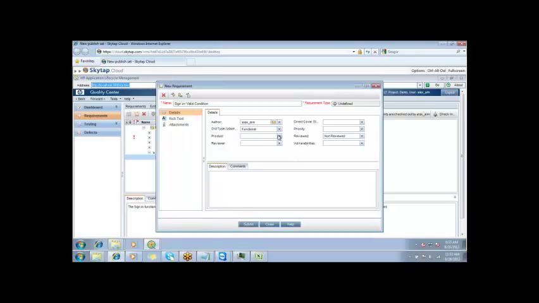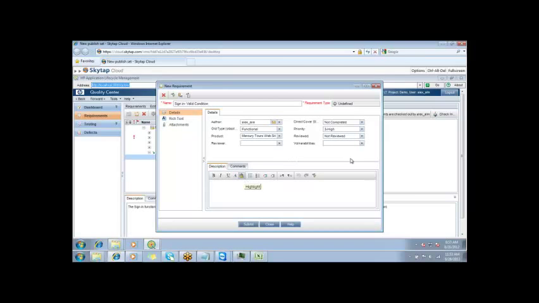And then I randomly just select a product from here. And then reviewer is going to be blank. Cover status is what? It is not yet completed. Then priority I'm going to assign high priority. Then is it reviewed? It is not reviewed. And then here I can mention the description.